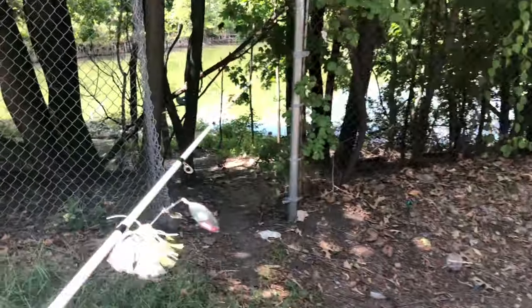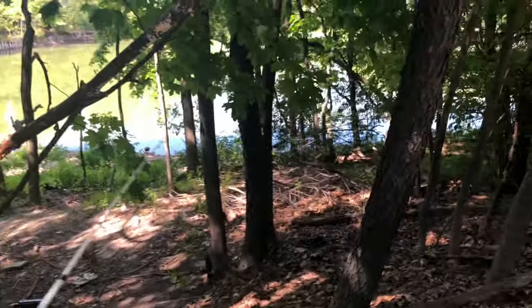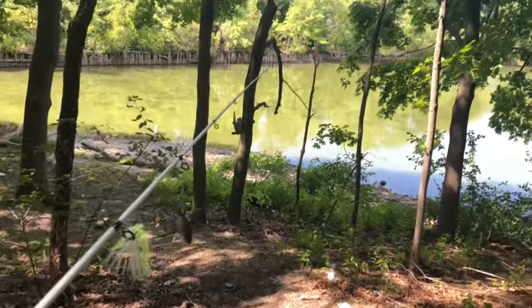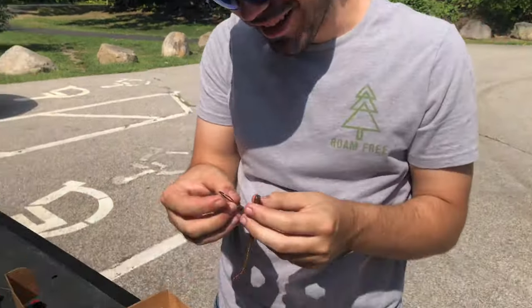Let's get on them. There's water, Austin. Not here. Oh, we're not going down there? We're down there, but this isn't what we're fishing. Gotcha. Well, a little secret spot. Little secret spot. It's real shallow though. Dude, oh my god. Yeah, she's a little shallow. Alright, well, you wanna go? Yeah, we'll go to his spot. Go around here. Yeah. Dude, that is weird. That's weird, man. We'll try it though.